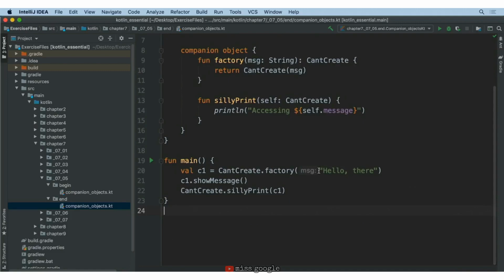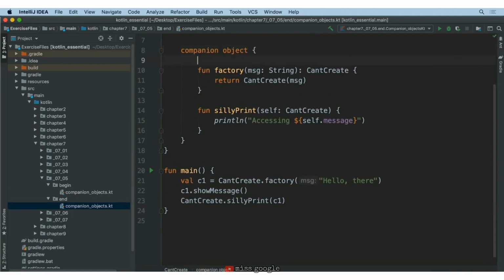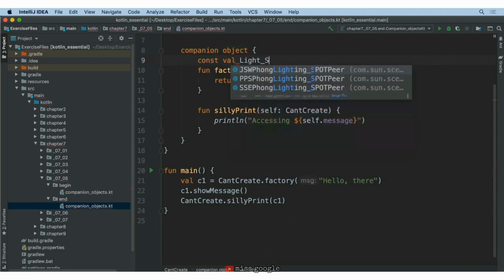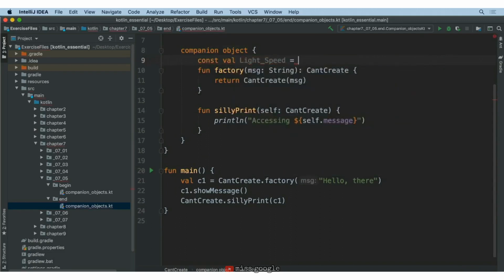The companion object is a convenient place to store constants related to the class. If we needed to know the speed of light in meters per second, we could store it. So inside the companion object, we're going to say const val lightSpeed equals 299_792_458.